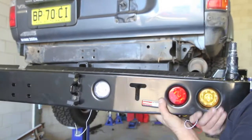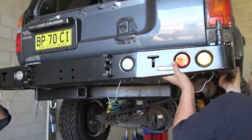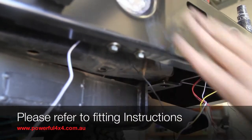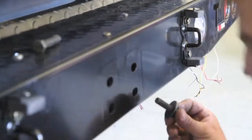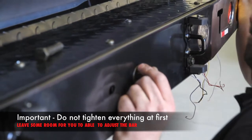Step 5 applies to everyone, including local cars. What you will need to do now is simply bolt on the rear bar to the existing points of the chassis. When applying the rear bar, please refer to the FD instructions for more information. Another important note is when securing the rear bar, do not tighten everything straight away — leave a little room for adjusting.